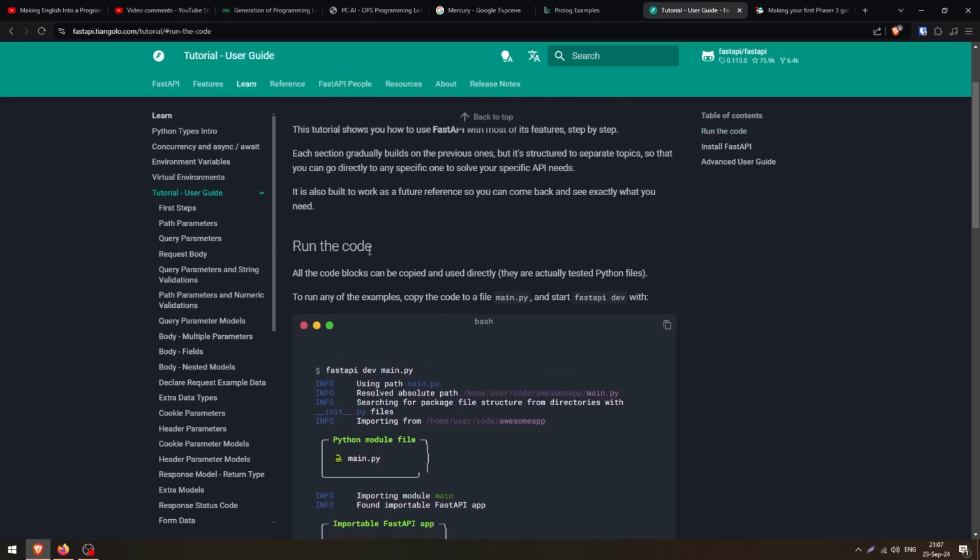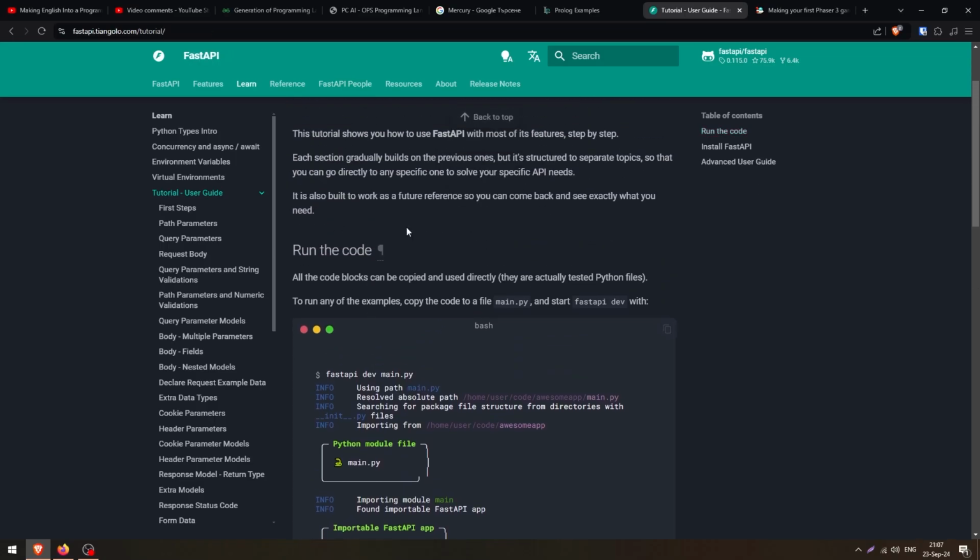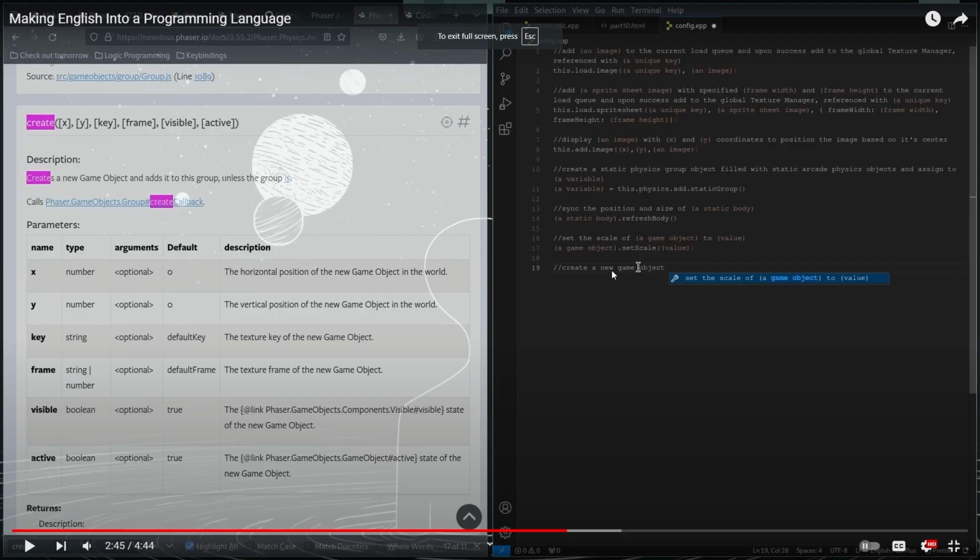So the goal would be to find similar projects, similar code to what we're aiming for, and to go through line by line and translate it in English so that English Plus can translate it into plain English. So it's easier to understand, and the process of you translating each line will help you get a better understanding and learn a lot faster for your particular use case.